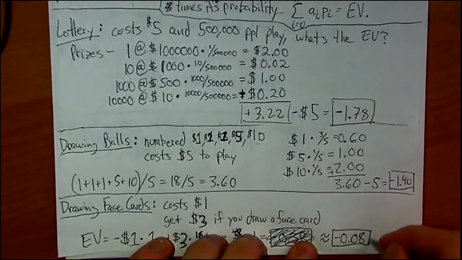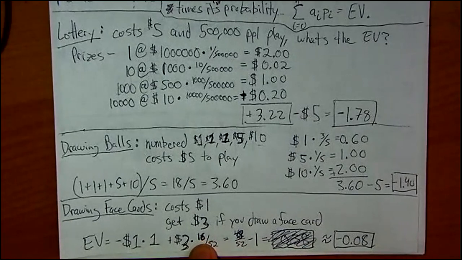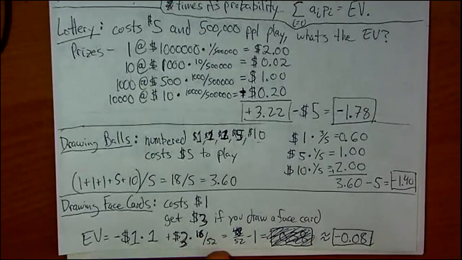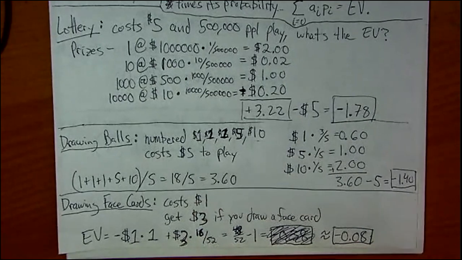So if you wanted to be really sneaky and trick your friends, yeah, this is a 16, not an 18, because there's 16 face cards, 4 jacks, 4 queens, 4 aces, 4 kings, right? So there's 16 total face cards, 3 times that's 48. And so if you were really trying to trick your friends that are bad at math, I think this would be a good way to do it, right? You're still making on average 8 cents per game.